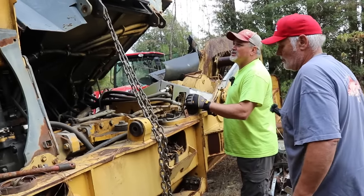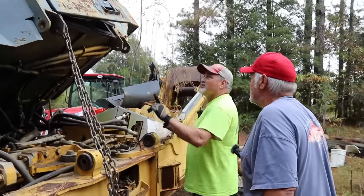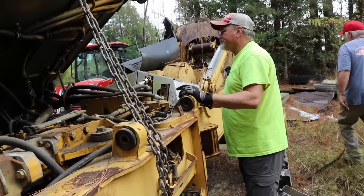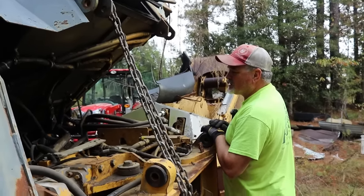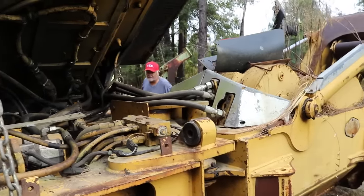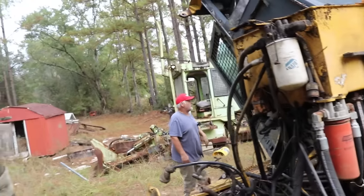Do you want me to push on this side? Come around here and push it under here? No, I wanted you to be where you could catch it and not let it just bam over. No, I understand what you're saying, but. See if you can get back up here and just rock it a little bit. That thing will fall and knock you slam out. Just see if you can rock it a little bit with your forks. Okay.